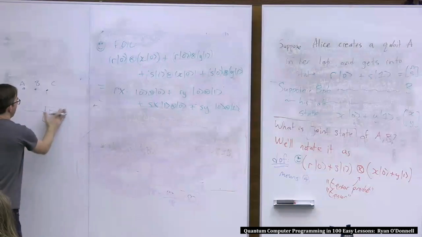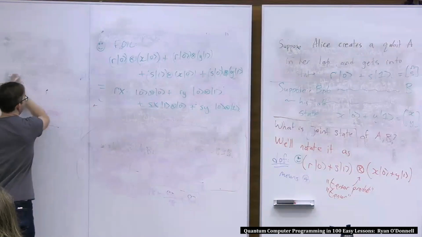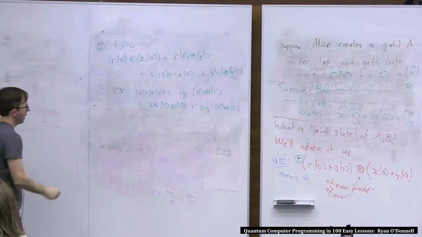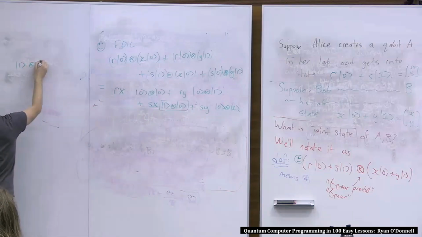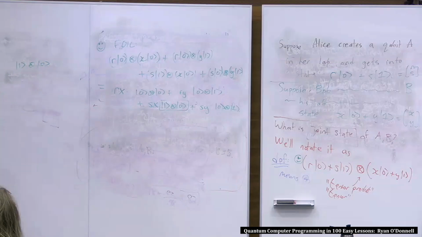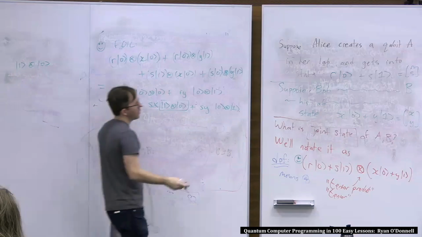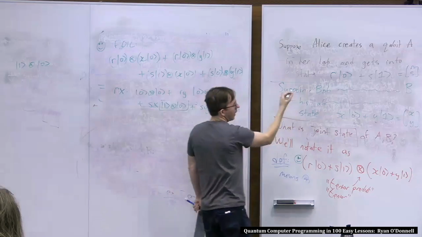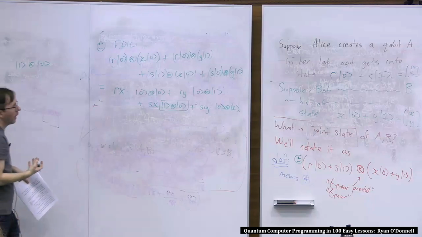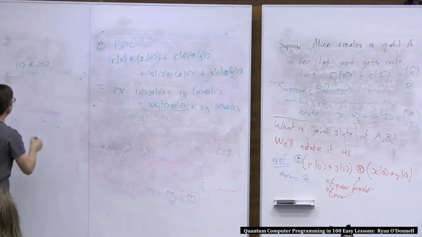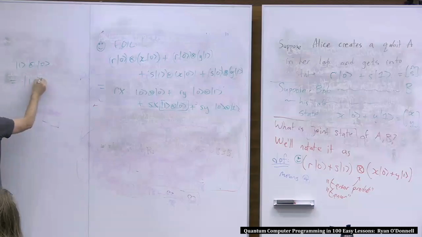Okay. And now there's a very happy and enjoyable notational felicity that arises here. Let's take, for example, this expression, 1 tensor 0. The meaning of this is the joint state of qubits A and B if Alice just sat in her lab and made ket 1, and Bob sat in his lab and made ket 0, and then we brought them together. And we really know this should just be 1, 0. That's kind of what it meant, right?